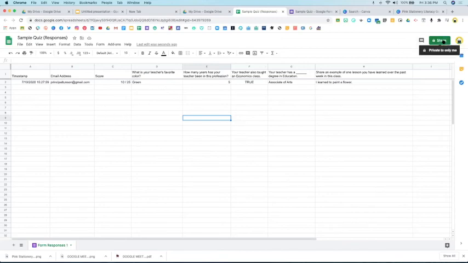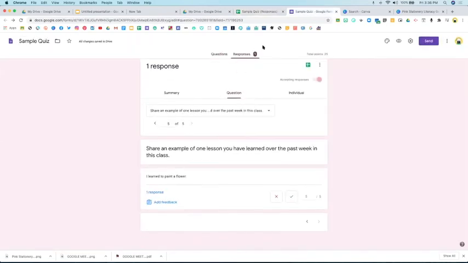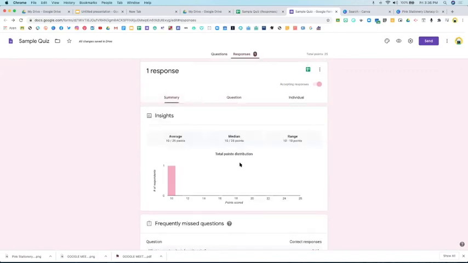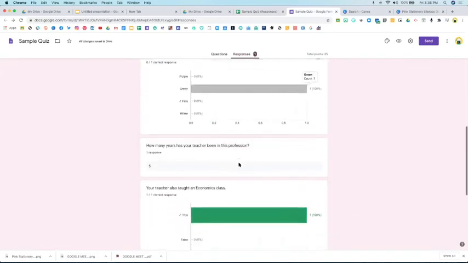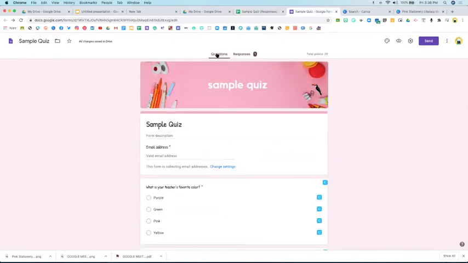You can share this information with different people that you may need to. And again, from here, you can go back to your quiz if you'd like to look at it more visually. So this is just one example of how you can do it.